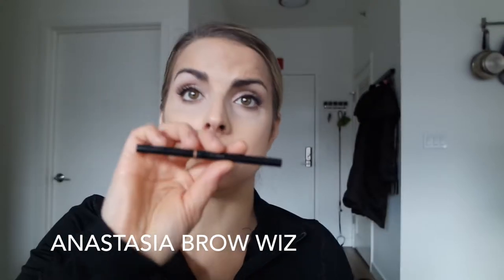So I brushed out my eyebrows with a spoolie. Just a random spoolie you can buy at Target. Or sometimes it comes in the back of your Anastasia brow pencil, which I'm going to use today. It's Brow Wiz. It used to have a spoolie in the back, but it broke off, unfortunately.